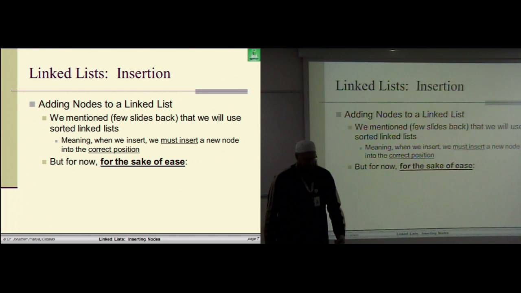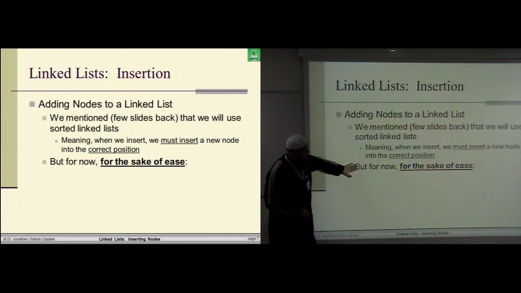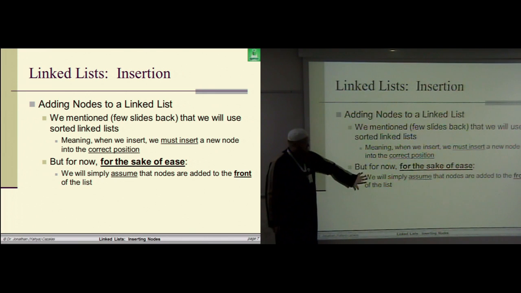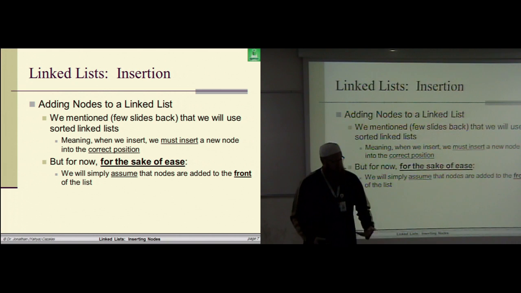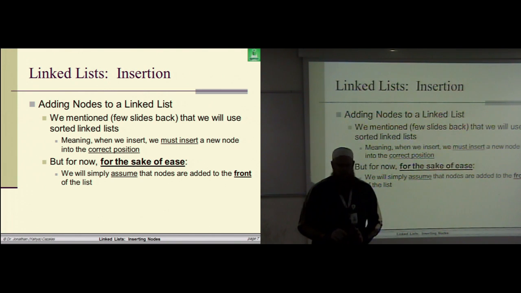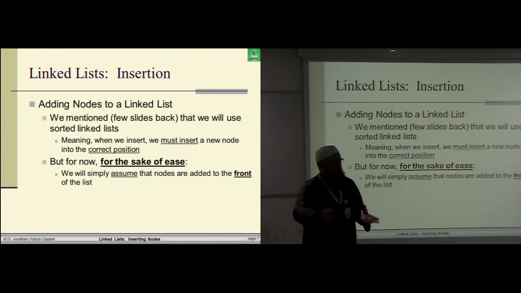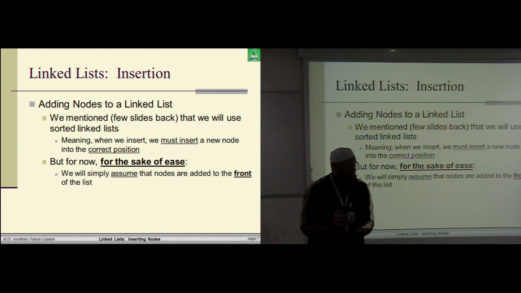Okay, this is the goal. And this is easy. But we will give a lot of explanation. But to make it really easy, we say, step by step. For the sake of ease, first, let us just assume, or pretend, that we only add nodes at the front, not inserted in order. Just to have practice, we want to try to practice inserting Umar, where? Only at the front, in front of Baha.